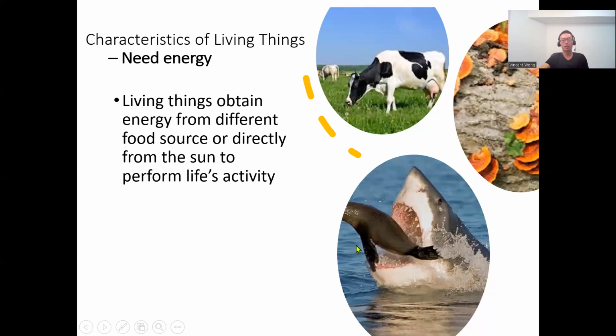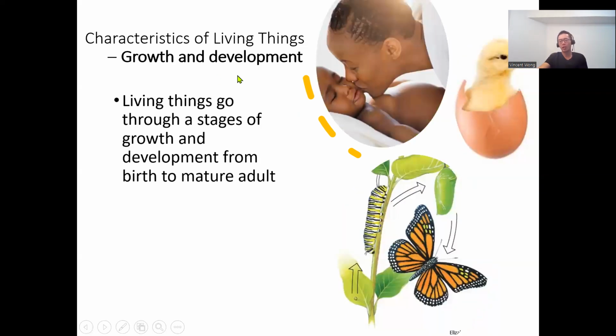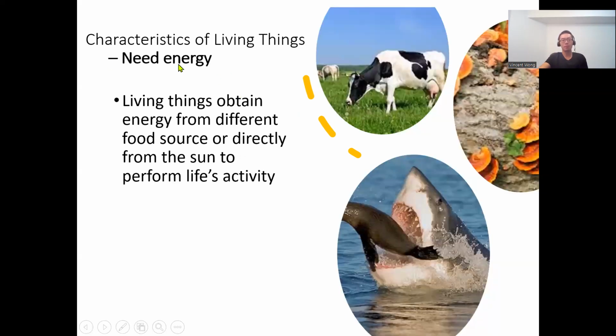Okay. Some will consume other organisms. We call them carnivores. And plants, right? They could make their own food, or in this case, these are like mushrooms. They would decay dying matter, right? And obtain energy from it. And so different organisms have different ways of obtaining energy, and it's a requirement, right? To grow and to develop requires a lot of energy, right? So they must obtain that energy.